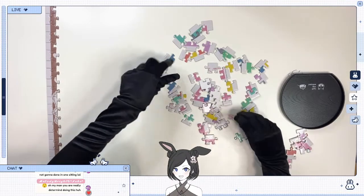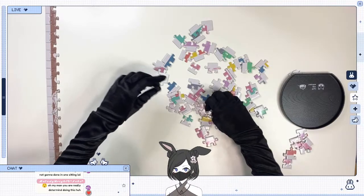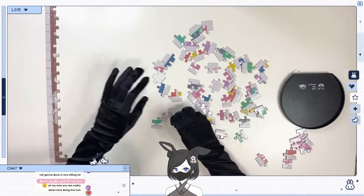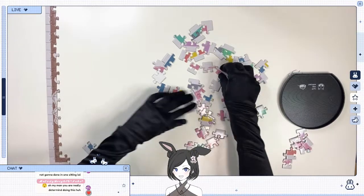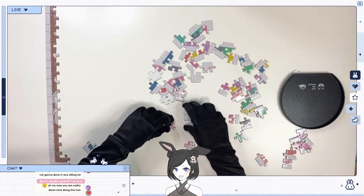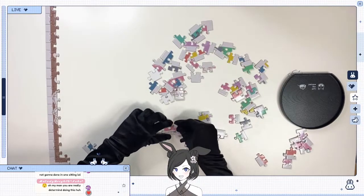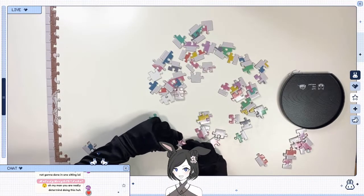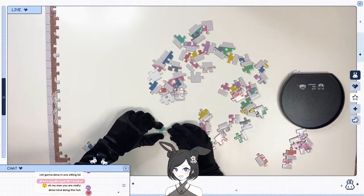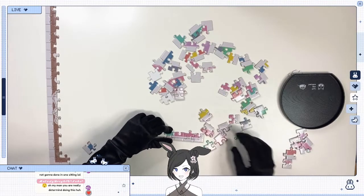Man, I was really hoping this would be one of those puzzles. I don't know if you guys know, there's a brand out there that makes every single piece cut unique. So you never put a piece where it's not supposed to. I should have started out with them. You know, the glove handicap and all. No, darn it. I was going to use the catching to do it. But I'm pretty sure I'll be able to do this in one sitting. It's not like a hard puzzle. I think this one's probably a lot easier than, for example, the 1,000 piece ones I put up.